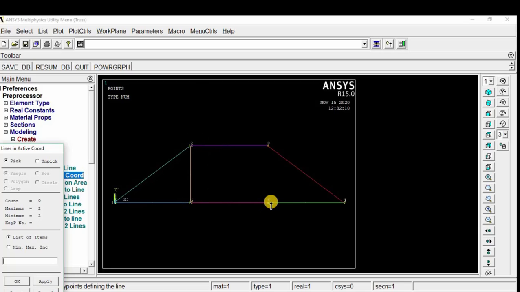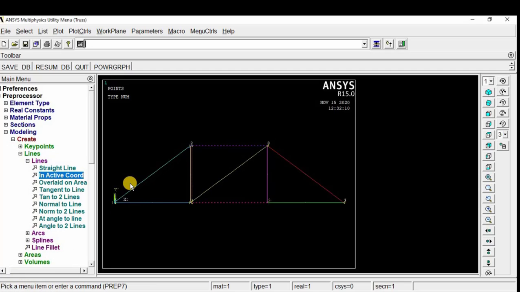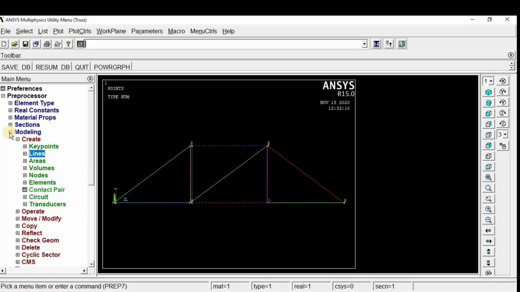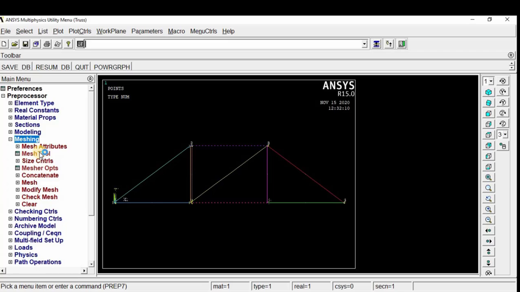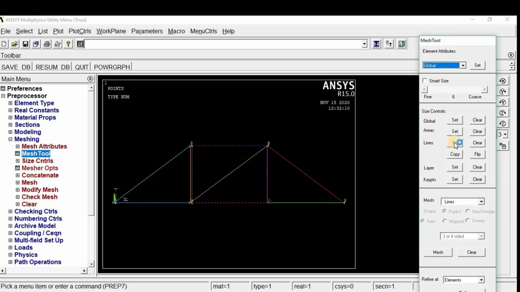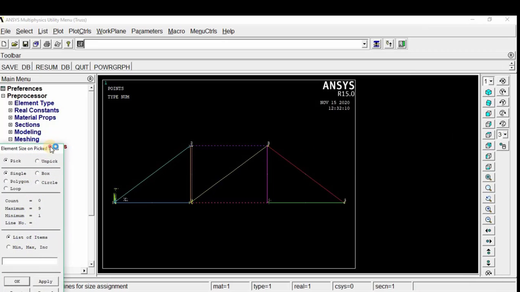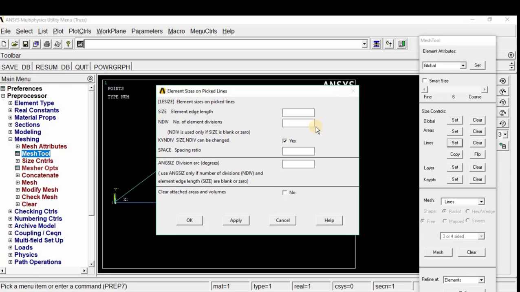Now 2 to 5 and 3 to 6 and 5 to 3. Okay, so there is a joint. Now go to meshing, mesh tool, line set and pick all.